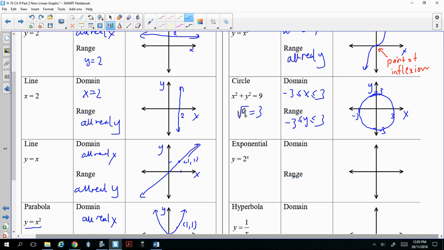Exponential must have an x on the index. The index is unknown, so that the exponential can now be drawn. So this one crosses through 1, 2. So you keep doubling. It goes up very quick. It's like this. And a very distinctive feature of an exponential is that it also has what we call an asymptote. And we can write down the domain and range for that. So domain is all real x, and the range is y greater than 0, without the equal to, because it has an asymptote, it never reaches 0.